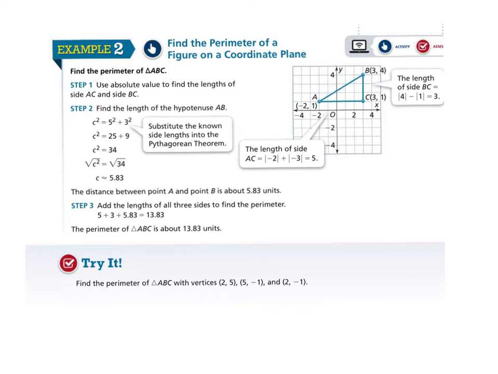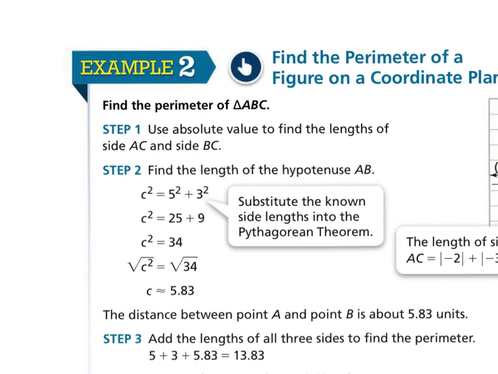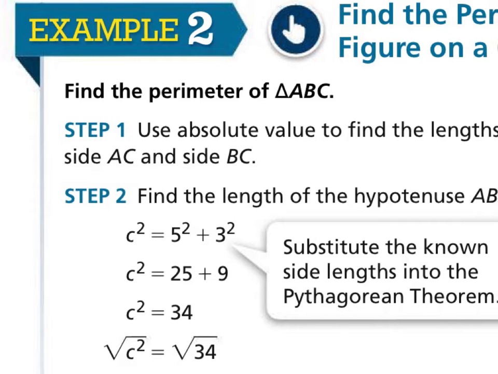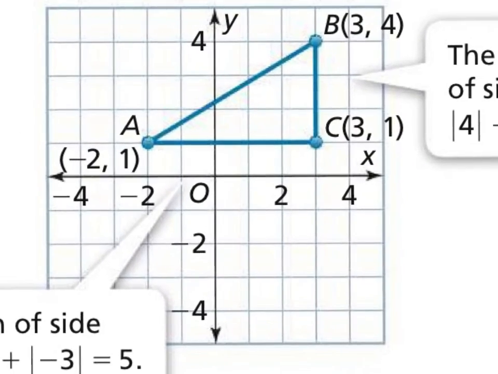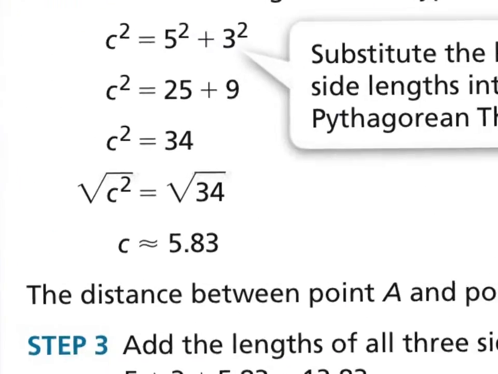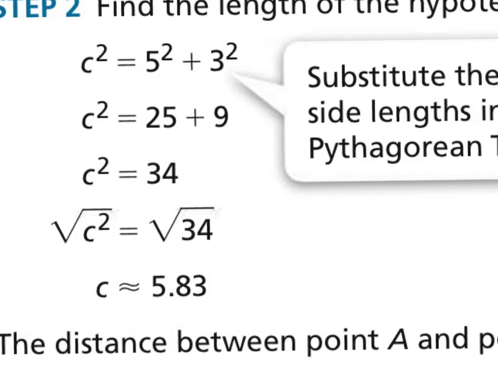Look at example 2. We're doing something similar, except here they're asking us to find the perimeter of that triangle, so that would be the distance around all 3 sides of the triangle. Again, on the graph they are going by ones, so we can count the squares. From A to C is 5 squares, from B to C is 3 squares, and then we're trying to find from A to B what that distance is. So 3 and 5 are the legs of the triangle. For some reason the book switched the formula around here. It's nothing wrong with it, it's just kind of confusing, I think.